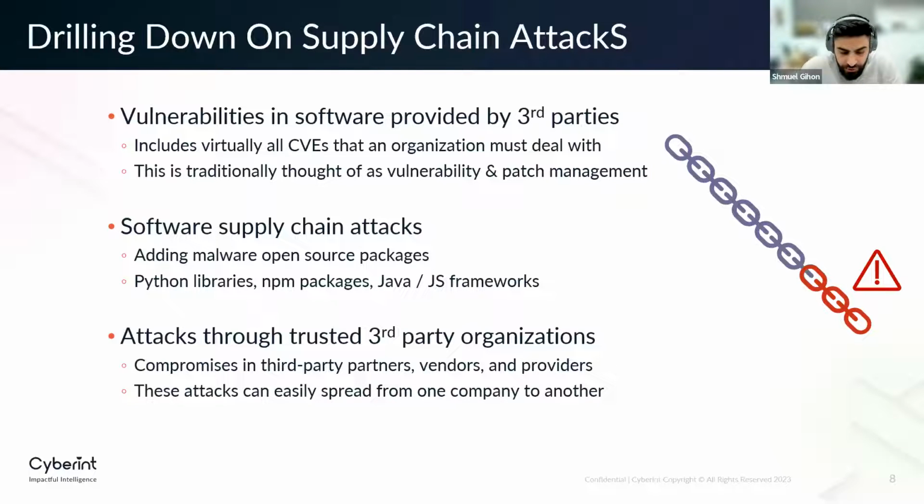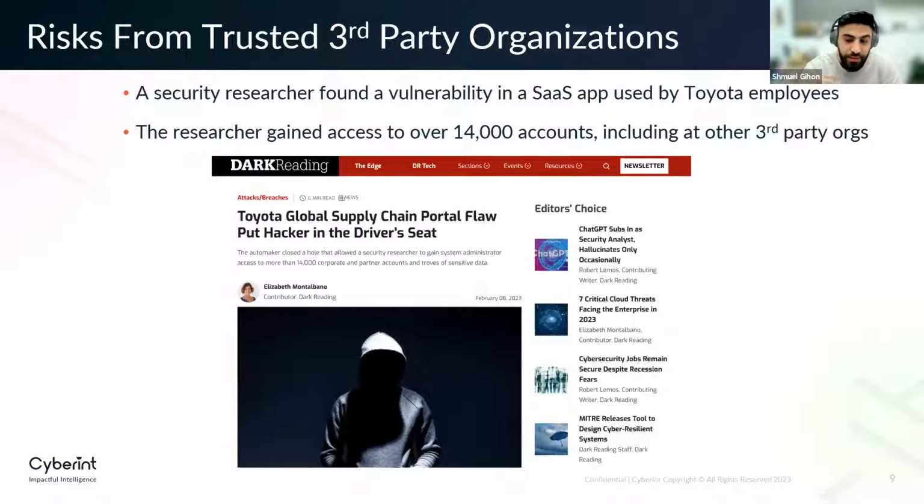And of course, the trusted third-party organization. I don't have to use a service, but let's say I'm working with another vendor, a set of customers, or partners. Once I'm compromised or they're compromised, I need to know about that also, because they might have sensitive information of my company, right? Theoretically, any victim that has relations to another company is potentially a vulnerable link in the supply chain, because I can pivot from one organization to another. So it's all about being on top of things, not only in your company, but in other companies.